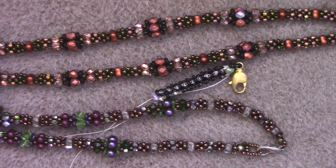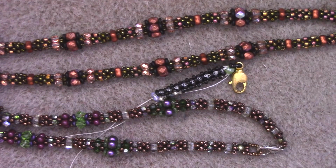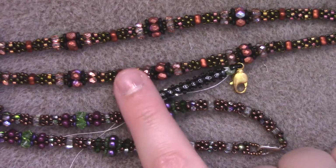And that is it for the basics of the cubic right angle weave. Take your time with the stitch and remember your rules when creating each individual wall, and build upwards, and reinforce your stitches as you progress in order to make things a little easier to hold. Have fun and experiment with different bead shapes.